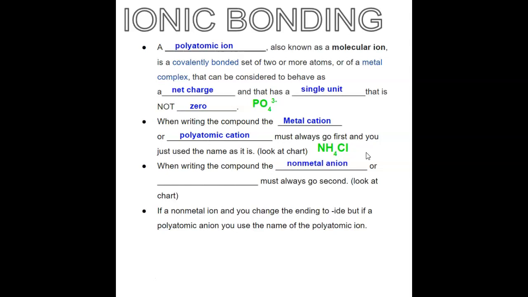Now, when you're writing it and the polyatomic or the nonmetal is second, we're going to look at the ending that's in the chart. So in other words, if I have this one, this would be sodium and then phosphate. We use that phosphate word from the table. No changing it to "ide," it is phosphate. So two different things: the ones on the periodic table, you'll change to "ide," but with your polyatomics, you use the word that's given.